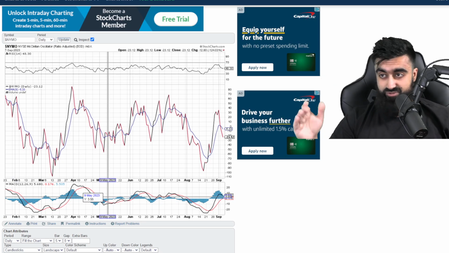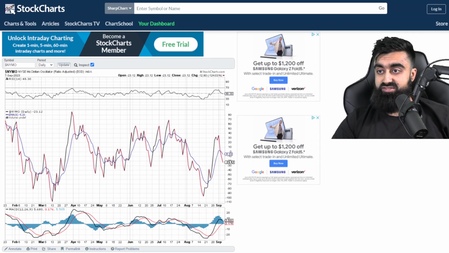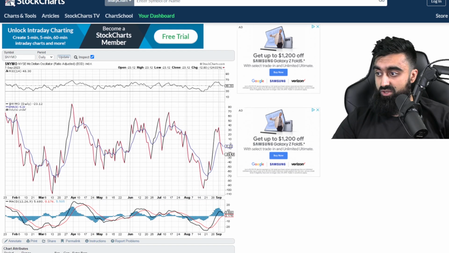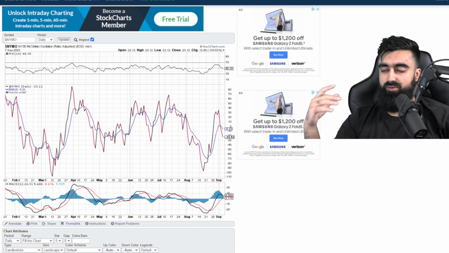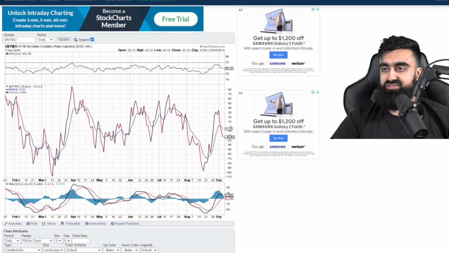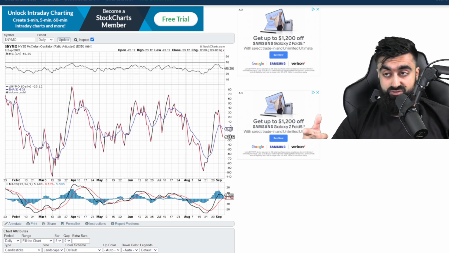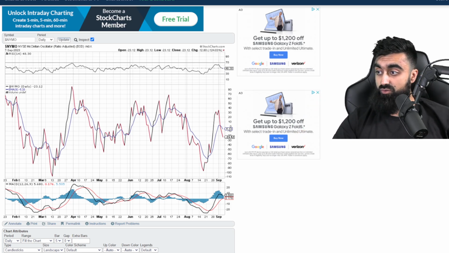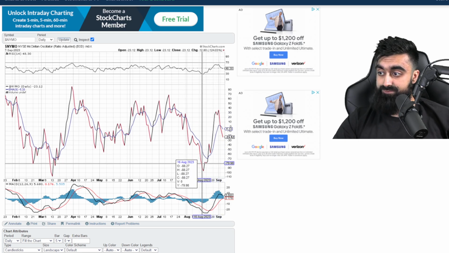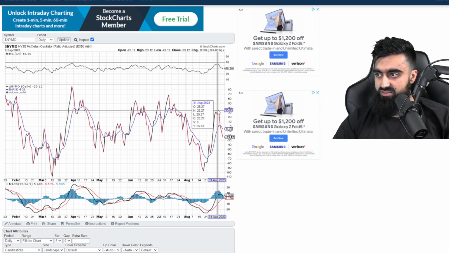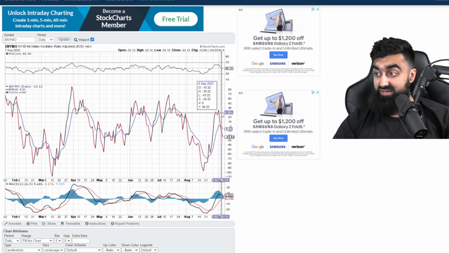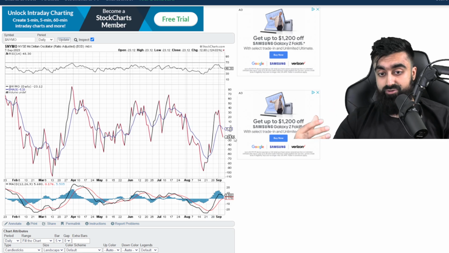All right, so first things first, this is stockcharts.com. This is a chart of the NYMO, the McClellan oscillator ratio adjusted. This has a pretty decent track record. We're going to take a look at the NYMO, and then after this, we're going to take a look at the NYSI. What this shows is that when the oscillator becomes red, it becomes bearish for the market.